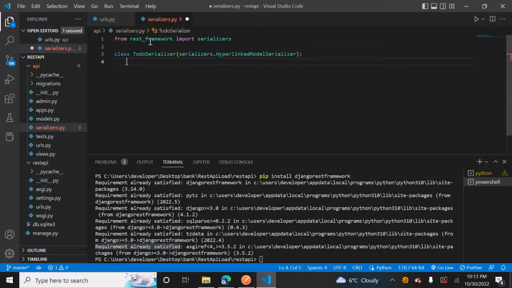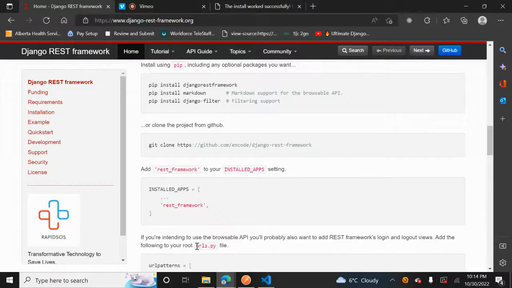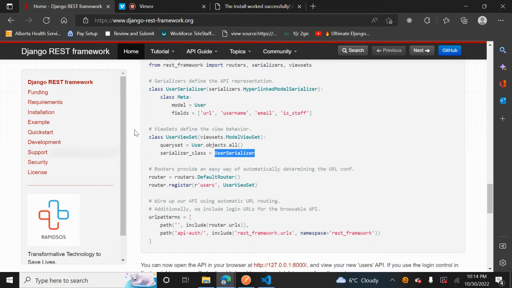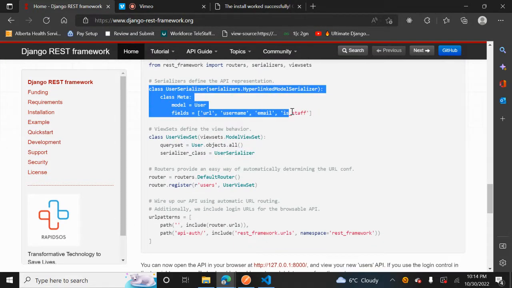And the job of a serializer is to transform the object in our table into JSON format. And this is quite important in an API because the data in an API is always stored in JSON format. So now let's work on serializers. And also I'd like to talk a little bit about documentation. You can go ahead and check this documentation out. We are right here. So this is what we are doing.